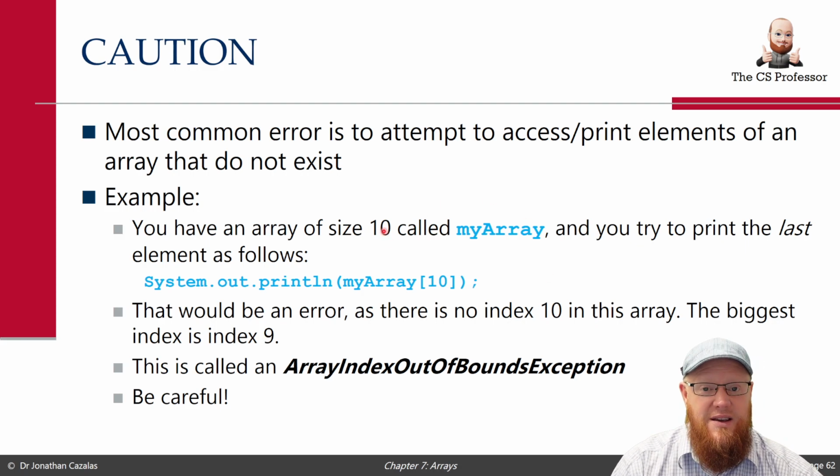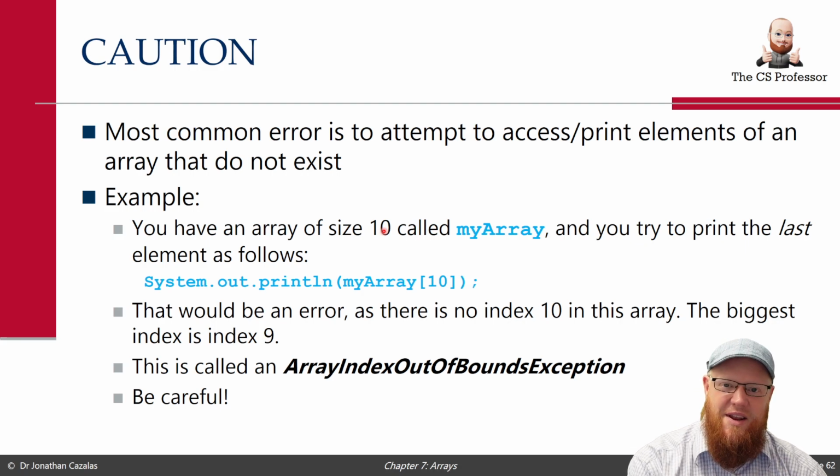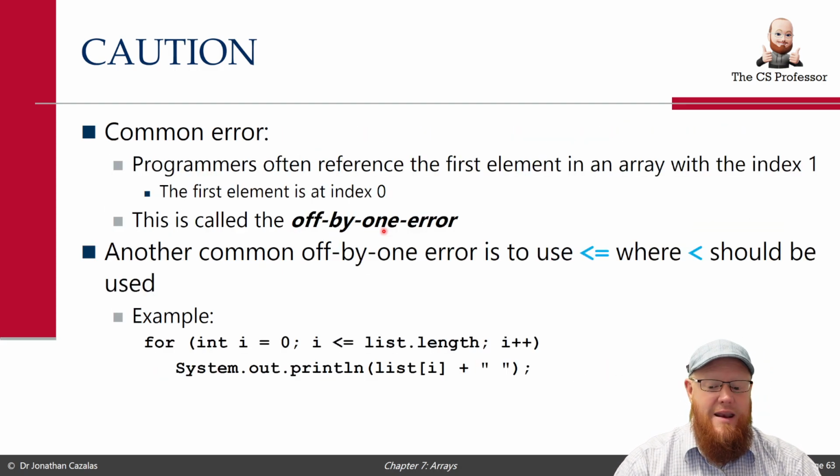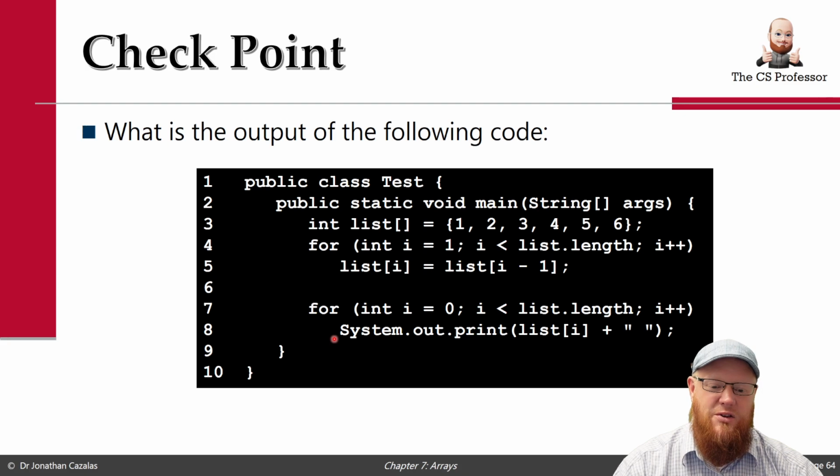If you have an array of size 10, too often students will loop from index 0 all the way to index 10, which does not exist, right? An array of size 10 only has index 0 to 9. So you all want to be very careful about looping from index 0 to less than the length, not less than or equal, which is what you see right here. This will give you that index out of bounds exception. The best of us even will encounter it. It's a very common exception to have.